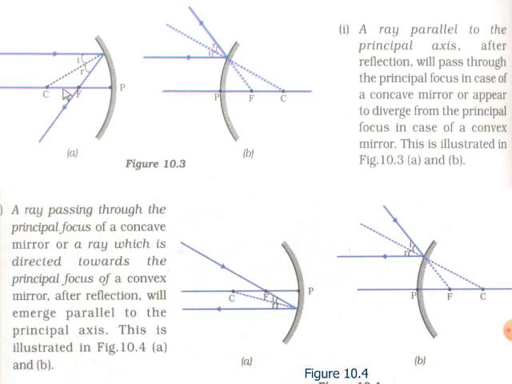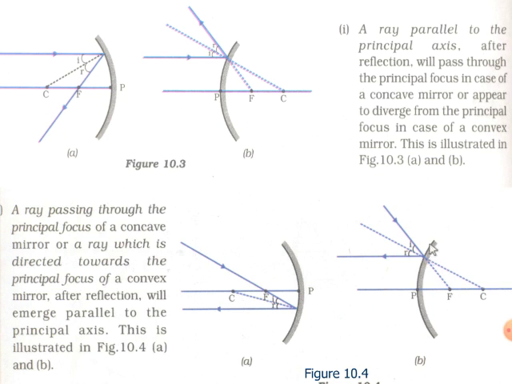What is the text saying? If a light ray incident onto a concave mirror passes through the focus, after incidence onto the concave mirror, the reflected ray will be parallel to the principal axis. A light ray passing through the focus, after incidence onto the concave mirror, will emerge parallel to the principal axis.